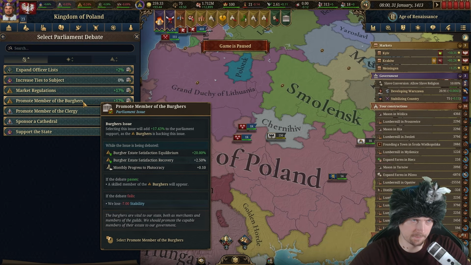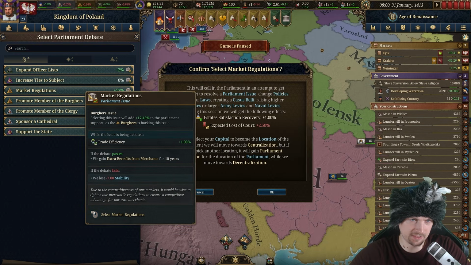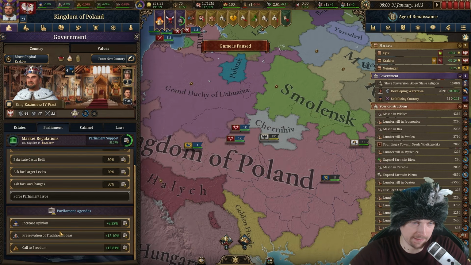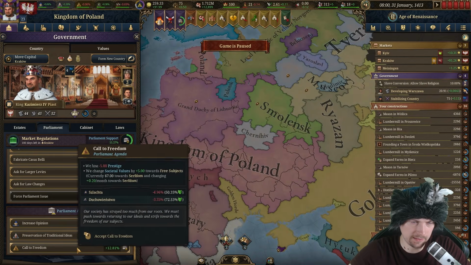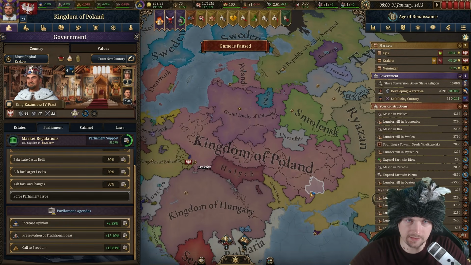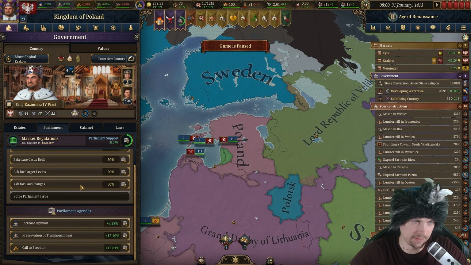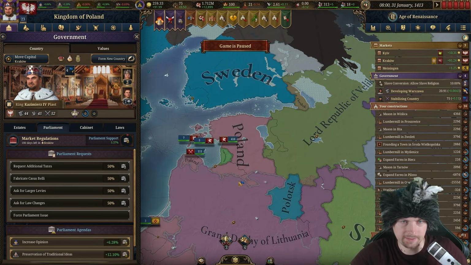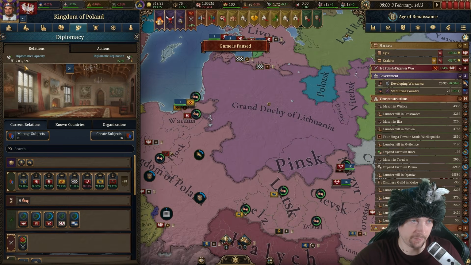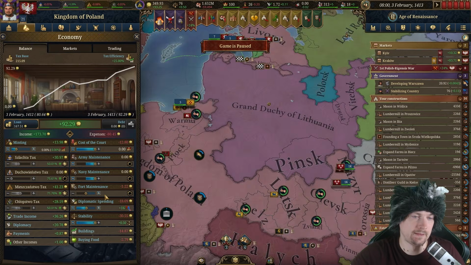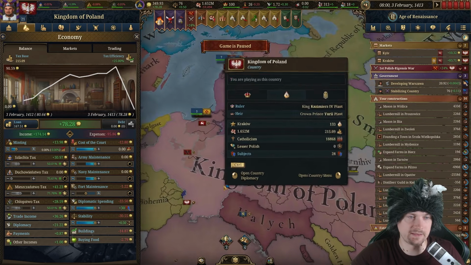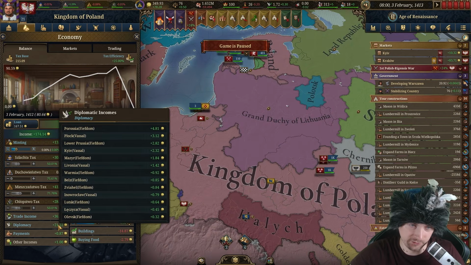How about we grab some burgers, trade efficiency, and I will anyway focus land, please. I would like to get a new claim to clear the borders here. So how about we go ahead and do that immediately. Now with this updated, you see we are above our diplomatic capacity of all the subjects created, but I can spend more here. I can even spend max, and that should be totally fine with my economy. This should be booming soon.